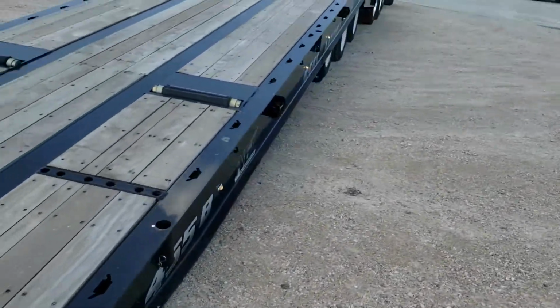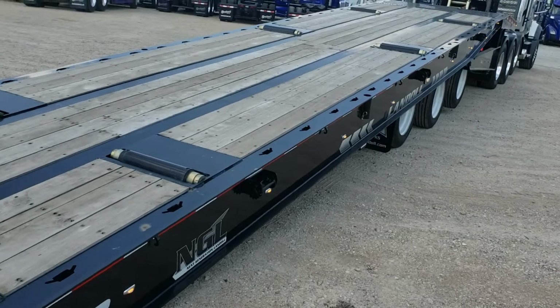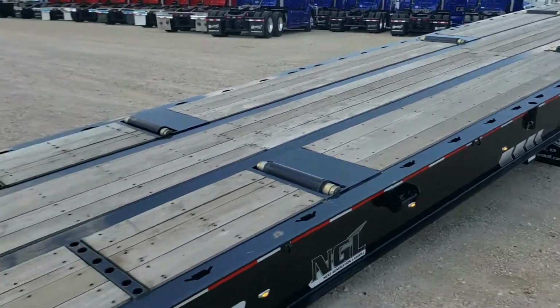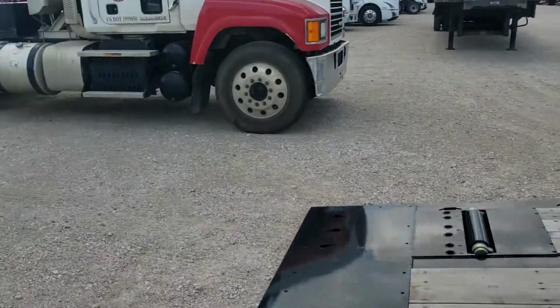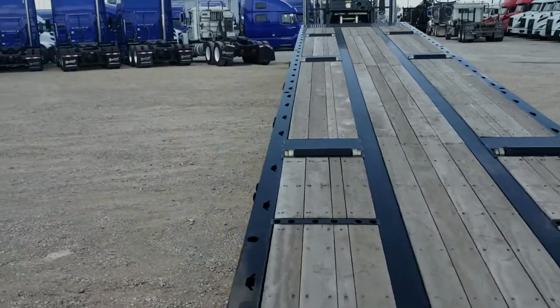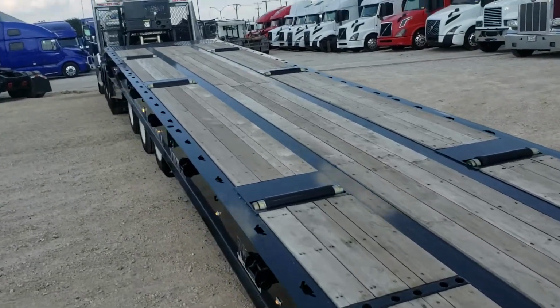You see they've got the 3 winch strap rollers on this side, also the pipe pockets. Of course it comes with all the Landoll quality that you're known for out of Marysville, Kansas. Built here in America's heartland.